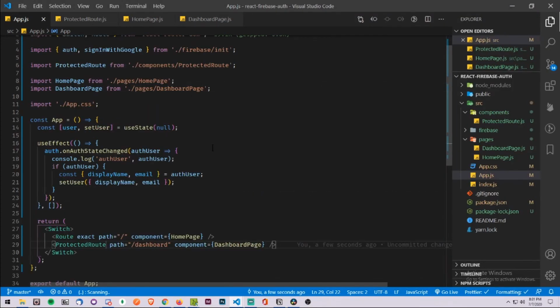Okay, so what I plan to do for the next video is to set up a user context, so that way we can just pass the user variable around, and then we'll be able to just grab that from all our files like the protected route and be able to view it whenever we log in.